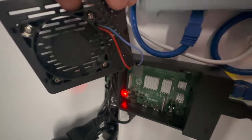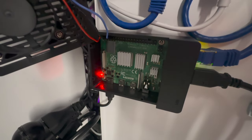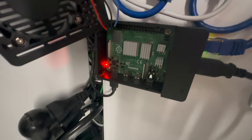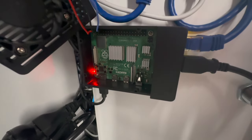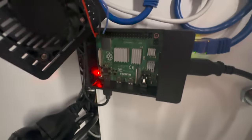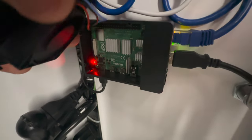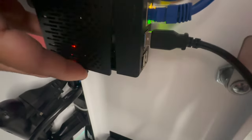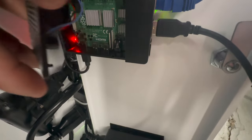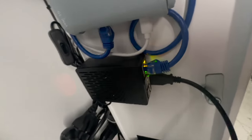I do have a little fan on it — I bought the case separately. The Raspberry Pi runs about $80 and the case was about $20, which came with the power supply. It's just a micro SD card running the OS. You add the Raspberry Pi OS, install the printer driver, and that's it — it's its own little server for the printer.